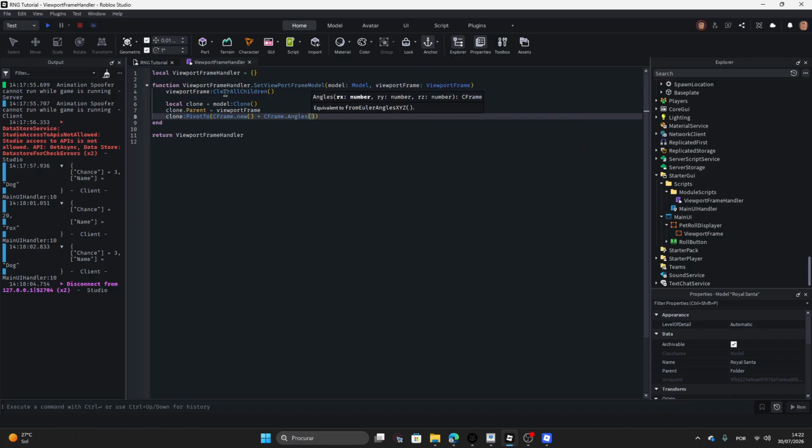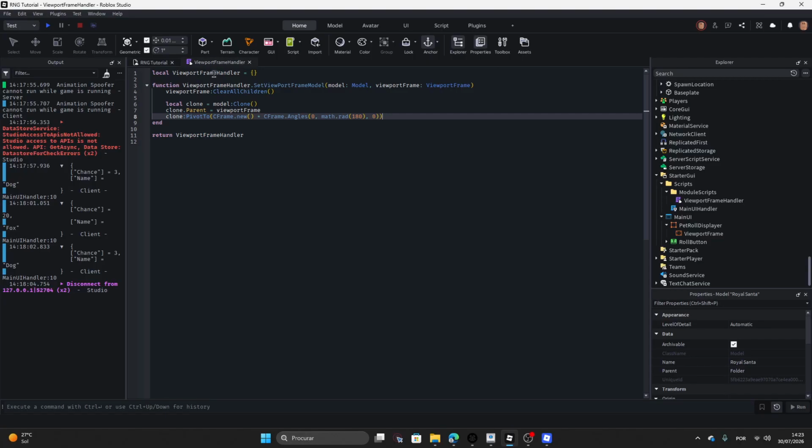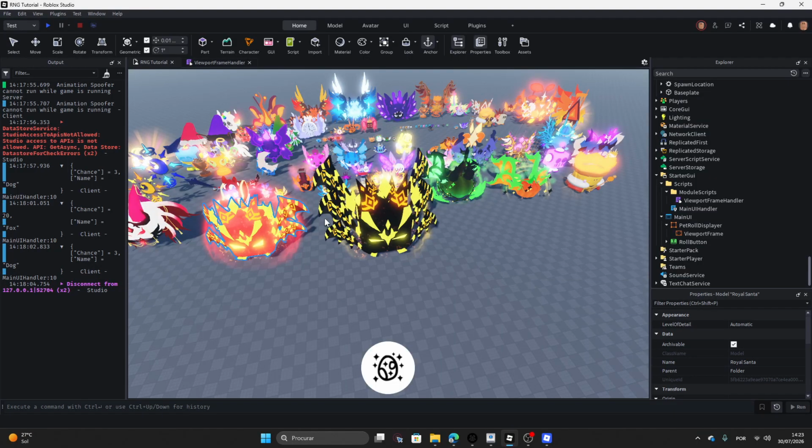Then CFrame.Angles, 0, 180, 0. Why? For example, I am using these pets. If I don't put the CFrame.Angles, they will face backwards.